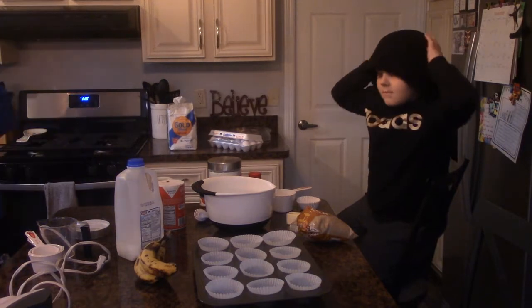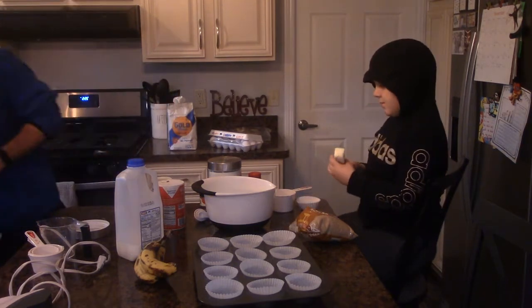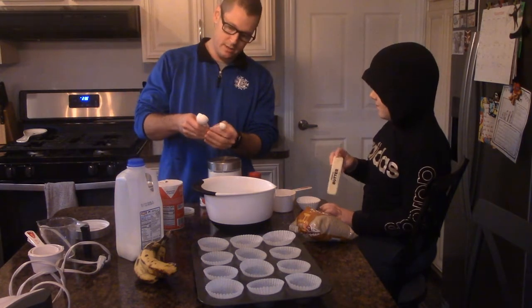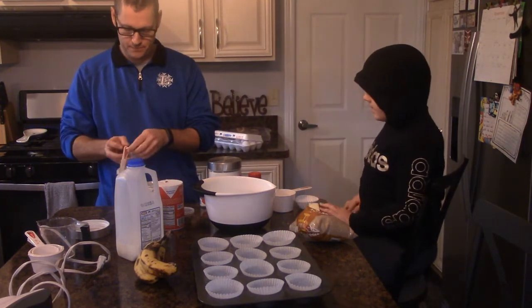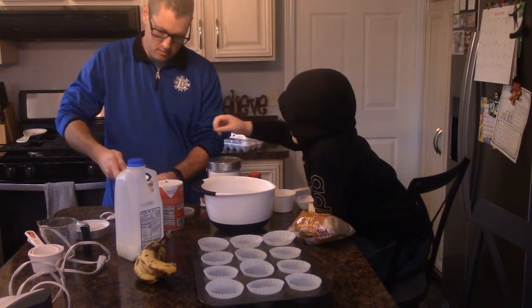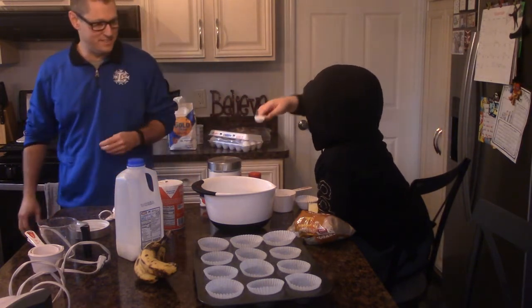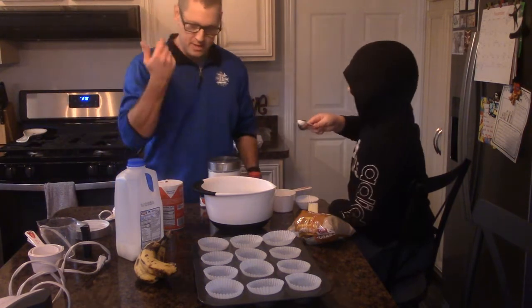What's our next ingredient there, Cam? 1 teaspoon of baking powder. Okay, so here's what we're going to do. Now we're going to get our teaspoon. I'm going to take this off of here. Okay, 1 teaspoon of baking powder. And that looks so smooth. It's so satisfying, isn't it, when it's smooth like that? It's not coming out. Did you give it a little tap?